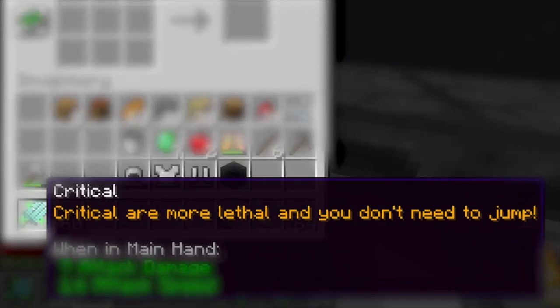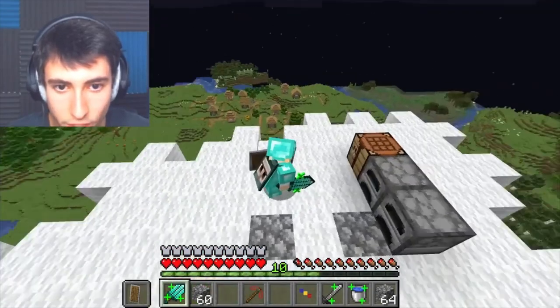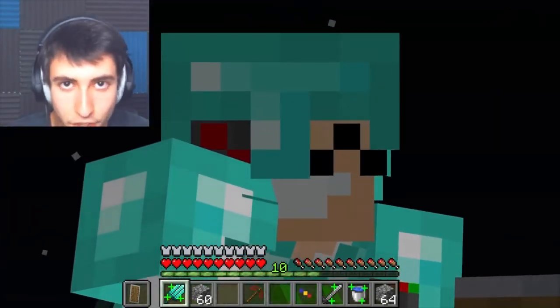Criticals are more lethal and you don't need to jump. Gamers, honestly, no shenanigans this time. I'm gonna wait till my friends pull up and I think I'm legitimately just gonna PvP them. I'm gonna 1v3 them completely.